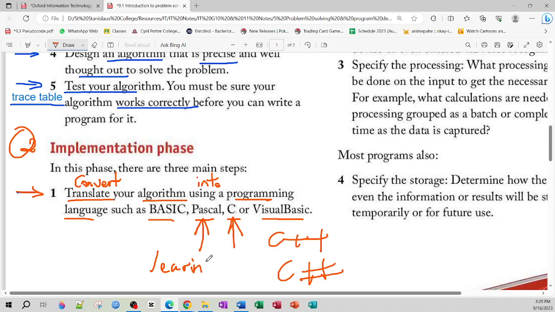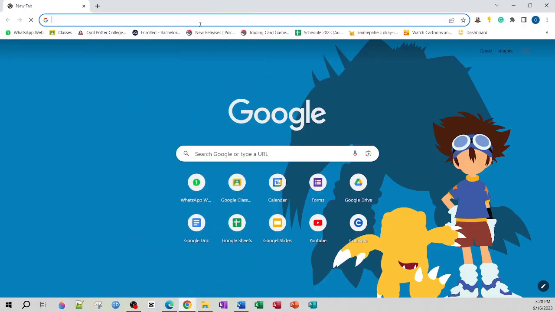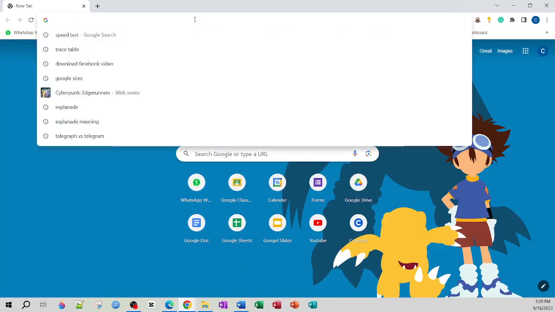So similarly, you have programming languages that are used for these higher cases. And for you guys, you need to not remember all of them, but just remember the most popular ones.